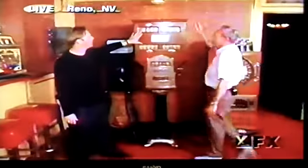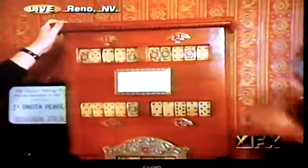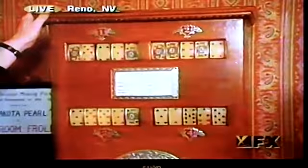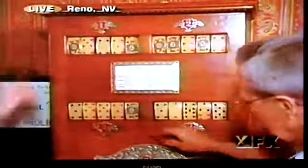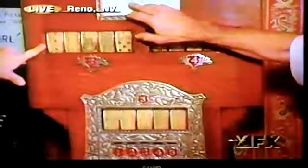Look at this machine — we're going back a lot of years now, right after the turn of the century. This is the epitome of the poker machines, which were extremely popular. On this machine you can play five different hands with five different windows and five slots. The highest pay on this machine is 50 cigars. Cigars — like candy — were the way to get around the law. You wouldn't want to take the 50 cigars; you'd say, give me the cash value.